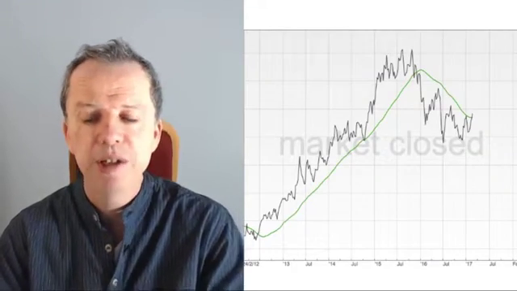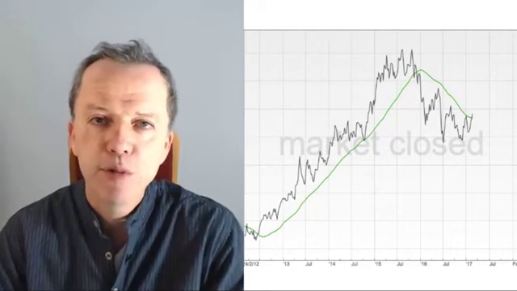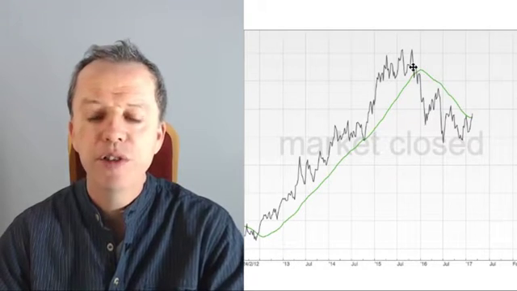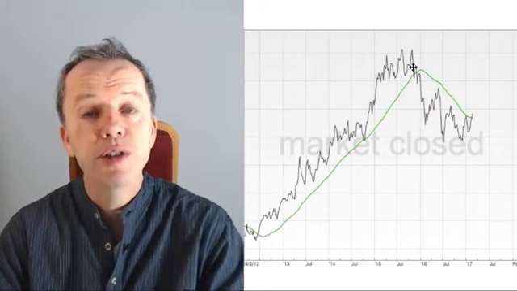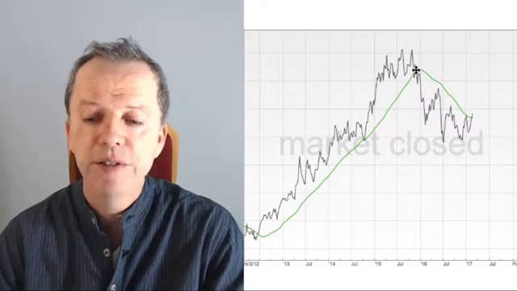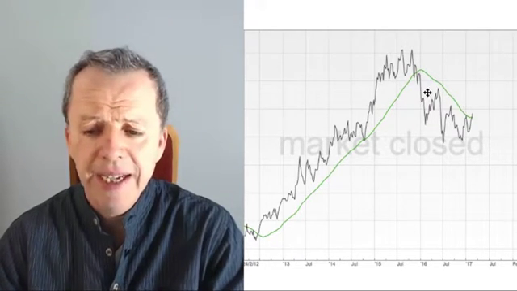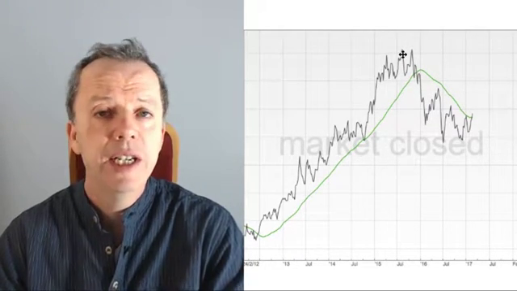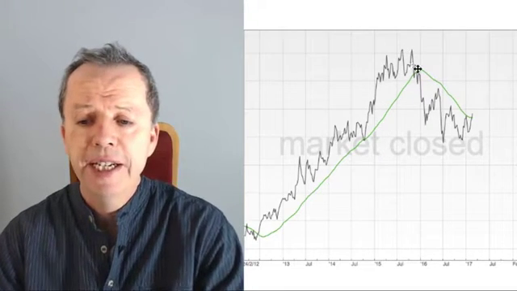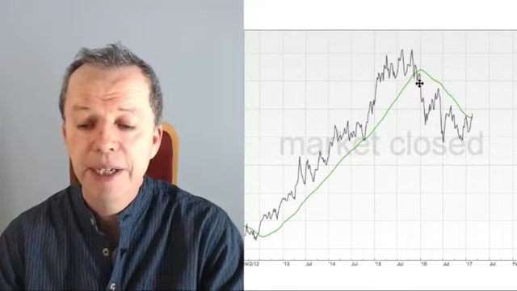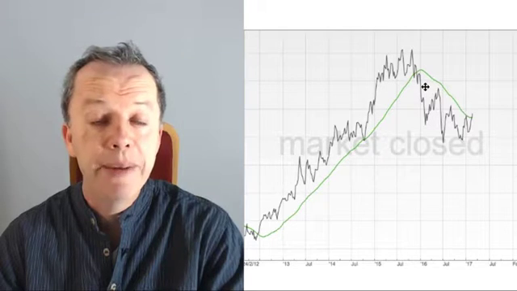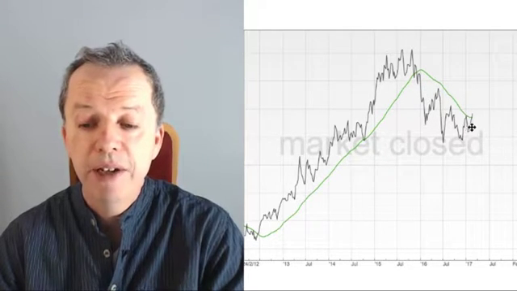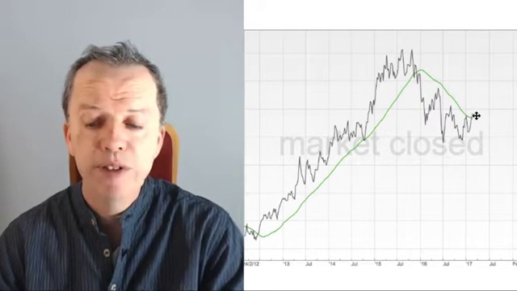This is interesting because property has been falling in price. Now this graph is a graph of an ETF of UK property, an exchange traded fund of UK property, and it's been falling since its high in the summer of 2015, so it's been coming down, and it's been below the MA52 for some time now, but this week it closed above the MA52.